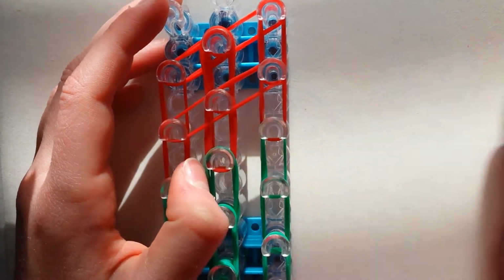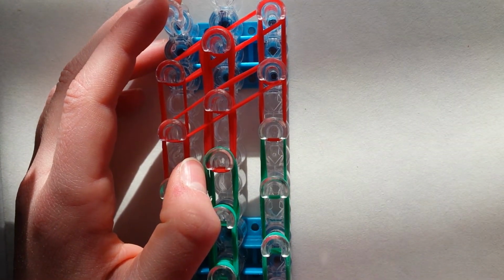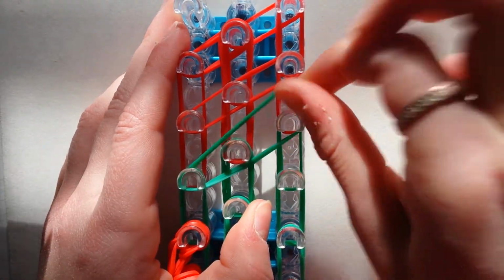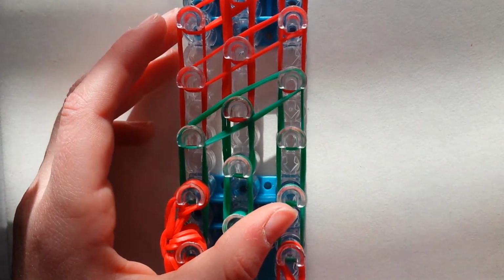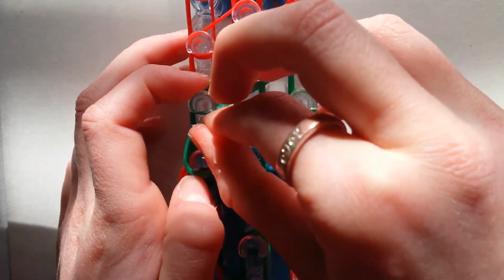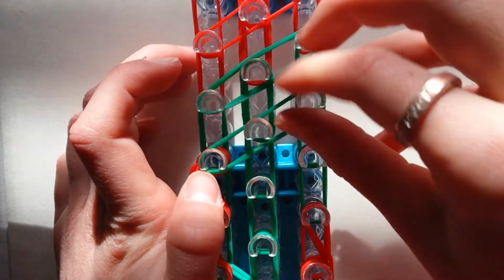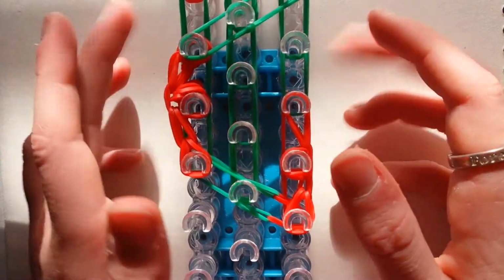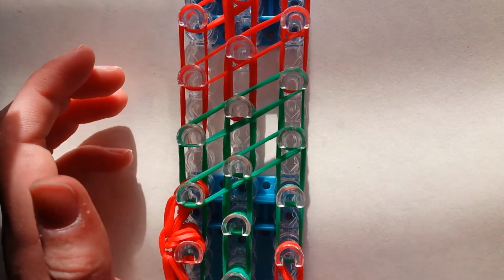So you're gonna go from this peg up, and then get your next color, either double band or 2, going from that peg up. And then again, either a double band or 2, and from that peg up. So your loom should look like this now, and we are ready to loom our design.